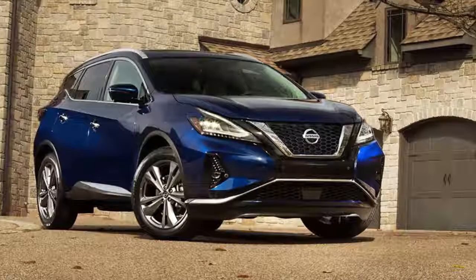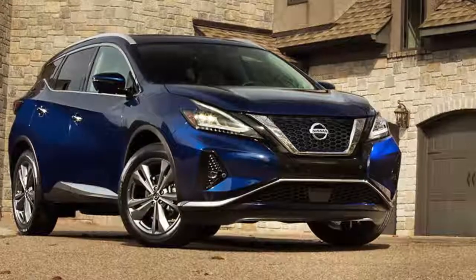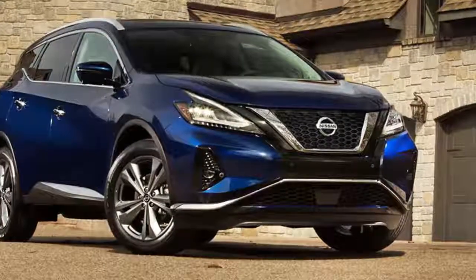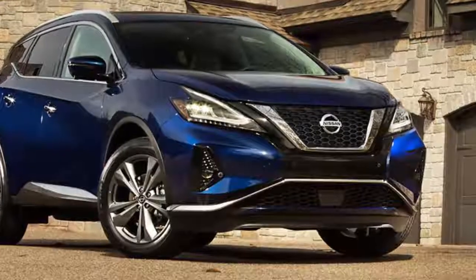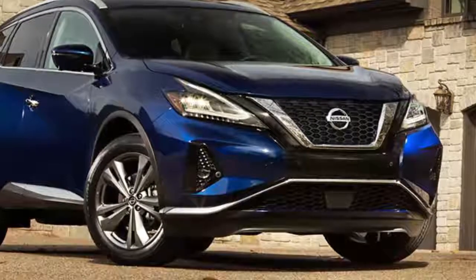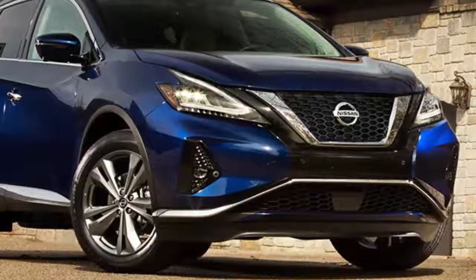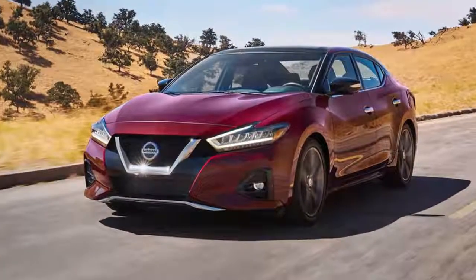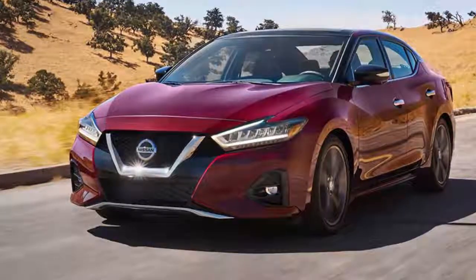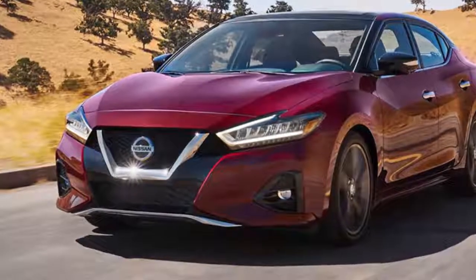Nissan is updating its lineup for 2019, as two models receive facelifts, the 2019 Nissan Maxima and the 2019 Nissan Murano. Nissan's flagship four-door sedan, the 2019 Nissan Maxima, gets improved looks and more safety features. For starters, there are the 19-inch Hyper Silver wheels standard on the range-topping Platinum Reserve model and new alloy wheel designs across the range. There is a new body color as well, called Sunset Drift.